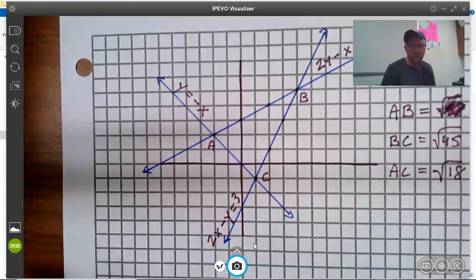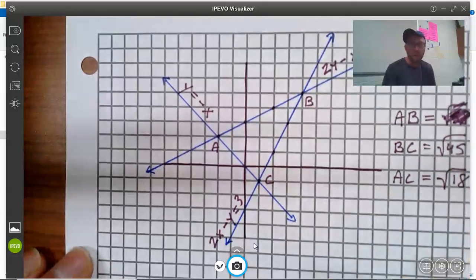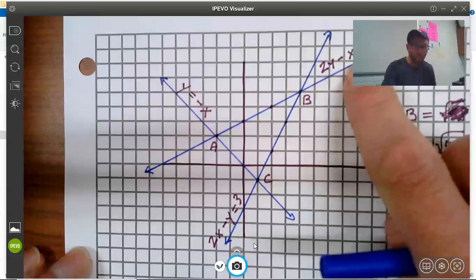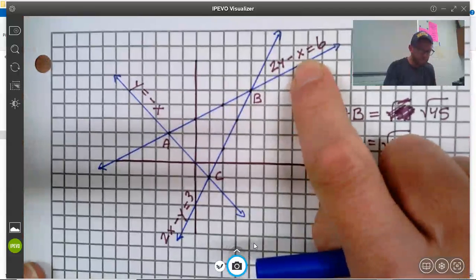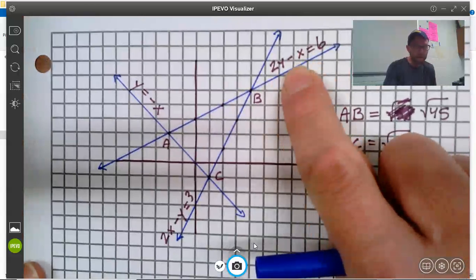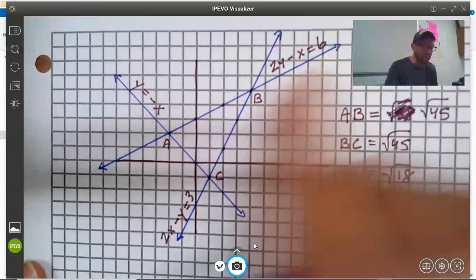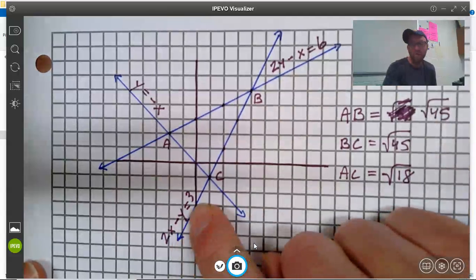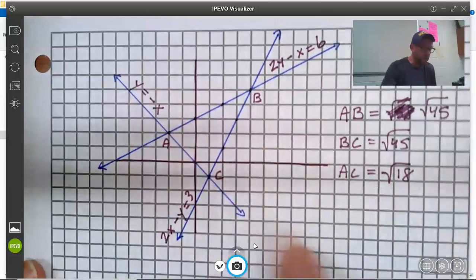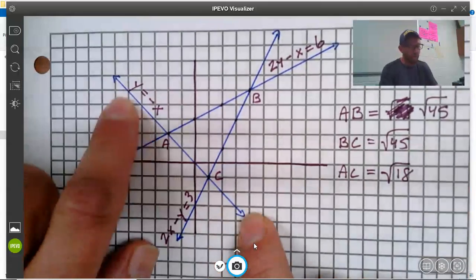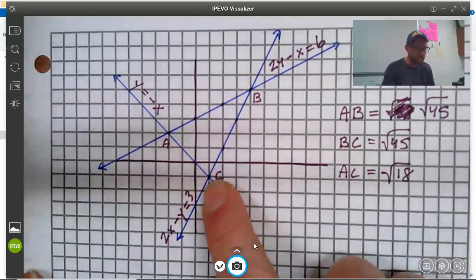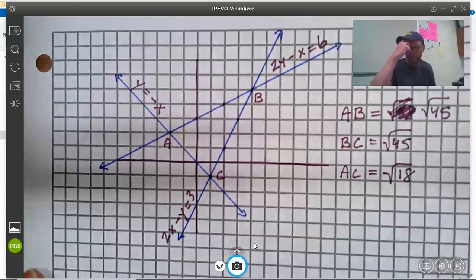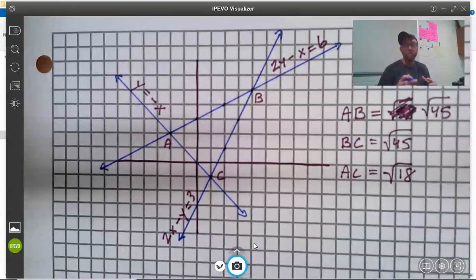So let's start by just finding the three vertices. An equation, the equation of a line, is a statement that's true about every point of the line. So every point on this line has x, y coordinates. And I know that if I take the y coordinate, I double it, I subtract the x coordinate, I'll always get six for every point on this line. And something similar is true for these. If I take the x coordinate for every point on this line, I double it, I subtract the y coordinate, I'll always get three. And over here, on this line here, the x coordinate and the y coordinate are always opposites. So, for example, 1, negative 1, 2, negative 2, 3, negative 3, and so on.